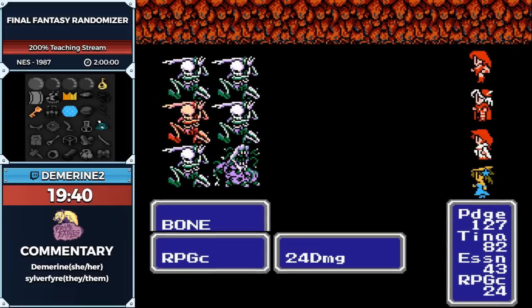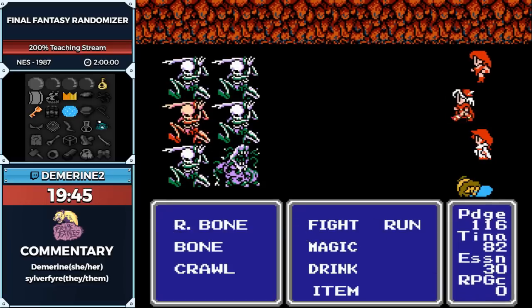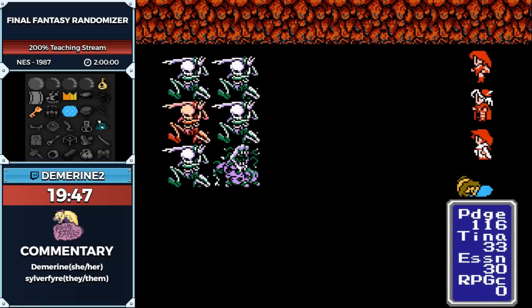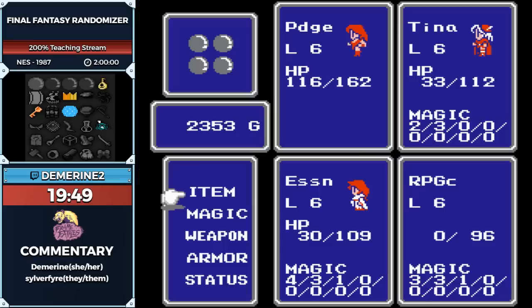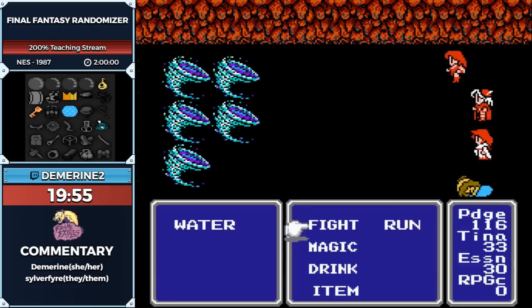So, okay, well, Black Mage is dead. That's fine. We're fine. Everything's fine. We're not panicking yet. I didn't buy heal potions. We're panicking. We found elemental waters. We're panicking a lot now.